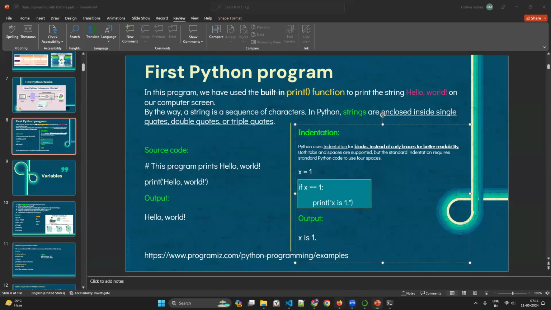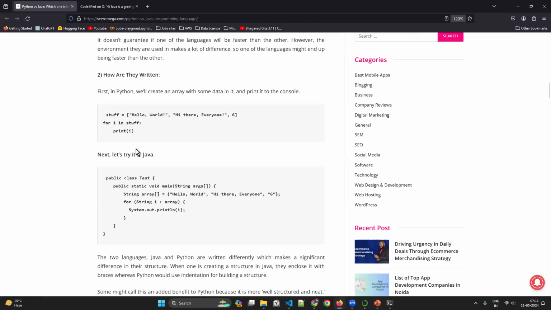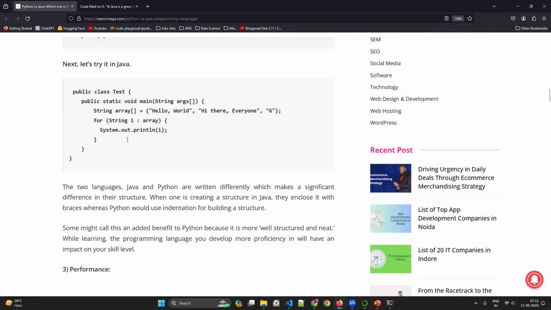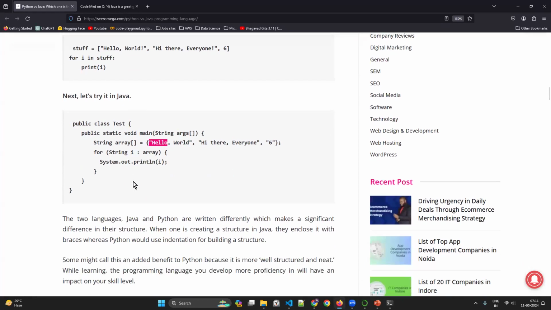Let me give you an example. Let me show you. So below you have a Java code. It is actually doing nothing, just printing a list, an array, in that program. It has an array, it has a for loop, and it prints a particular line, an element in that array.